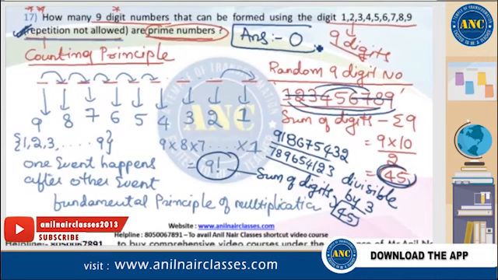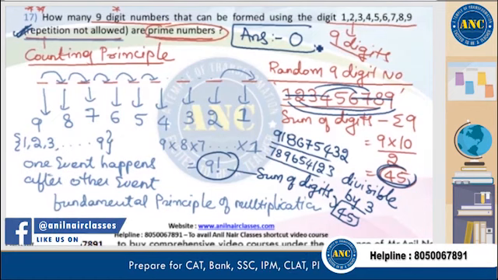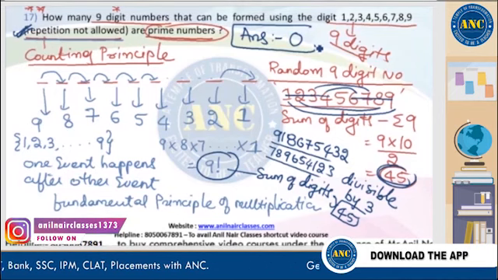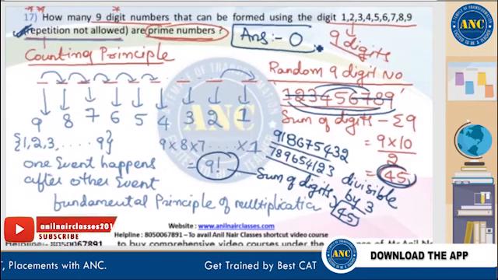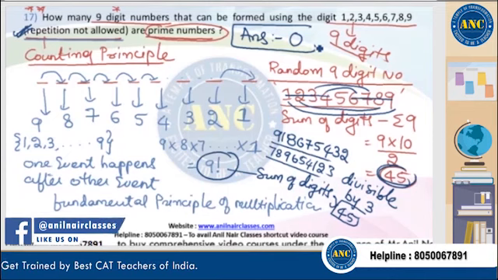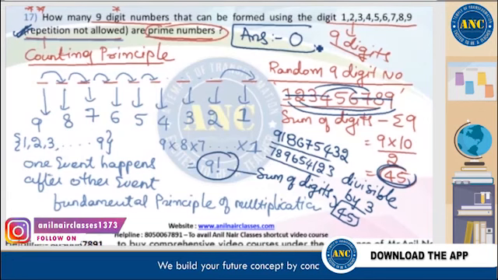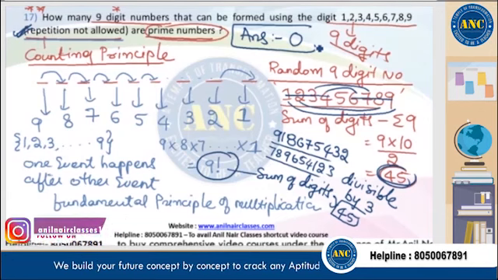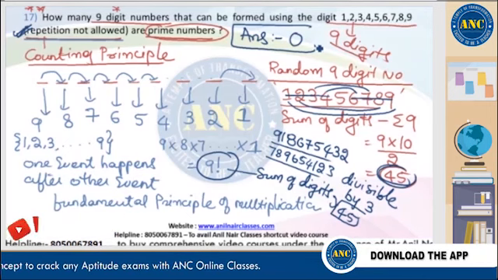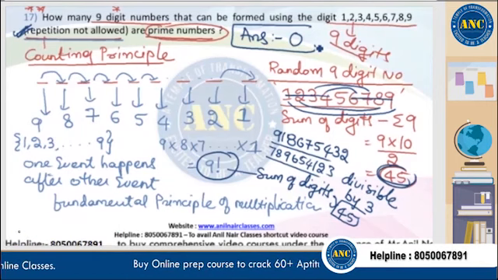Even if I change the position of the digits, the sum of the digits will not change. All 9 factorial numbers, the sum of the digits will be divisible by 3. Very good question, very tricky question. Most of the students think that it's a difficult question. Once they got 9 factorial, they realize that it's a very time consuming question. But if you apply the divisibility rule of 3 in at least one number, you will realize that all the numbers are actually divisible by 3. Very good question.